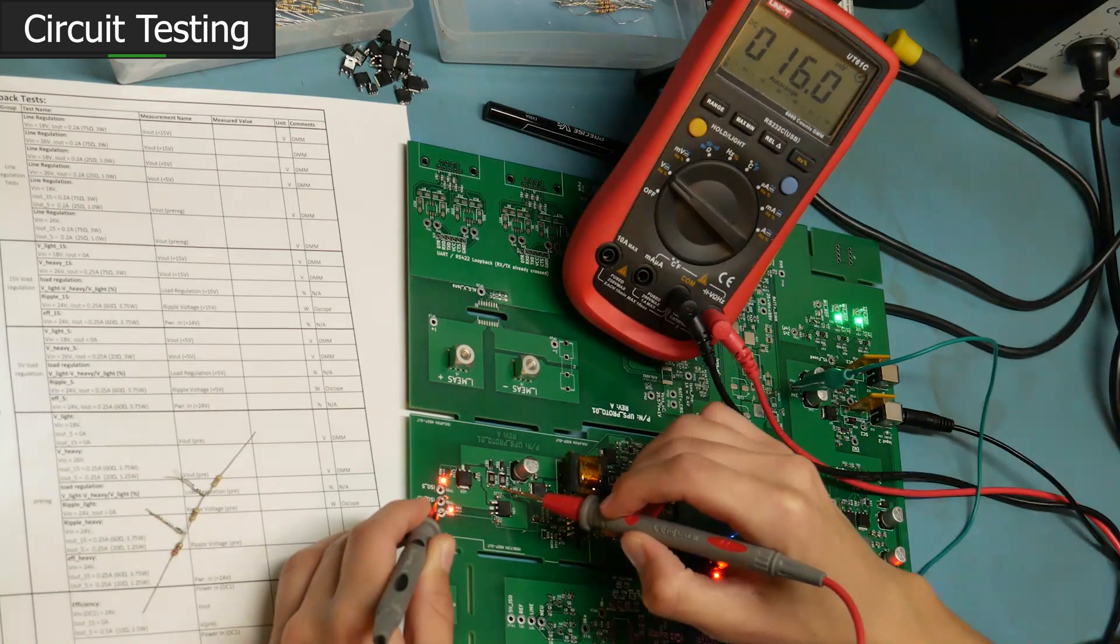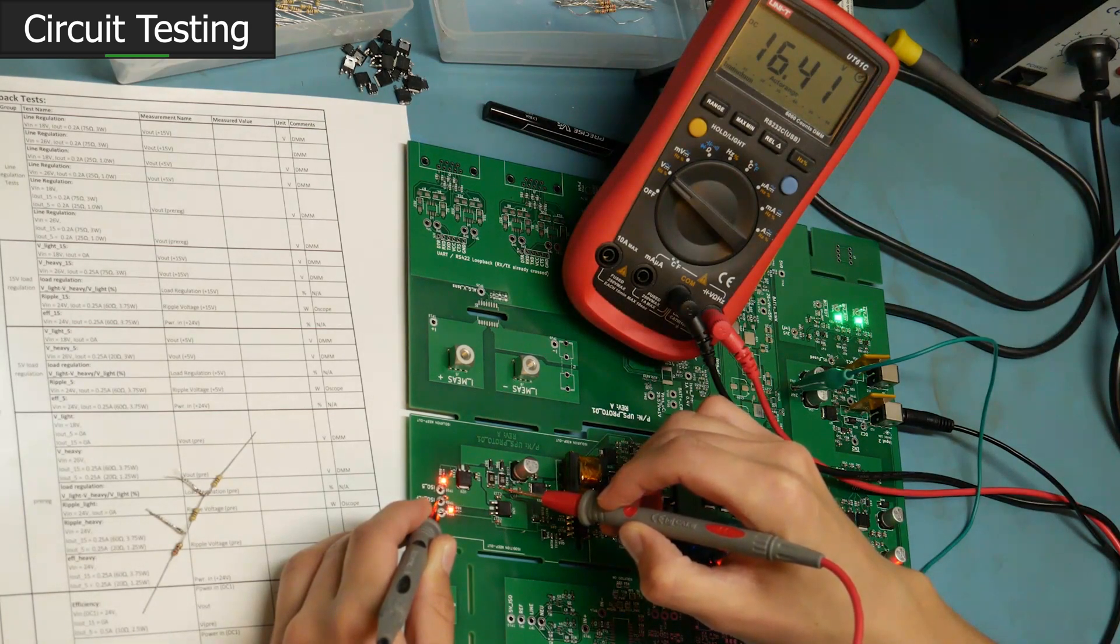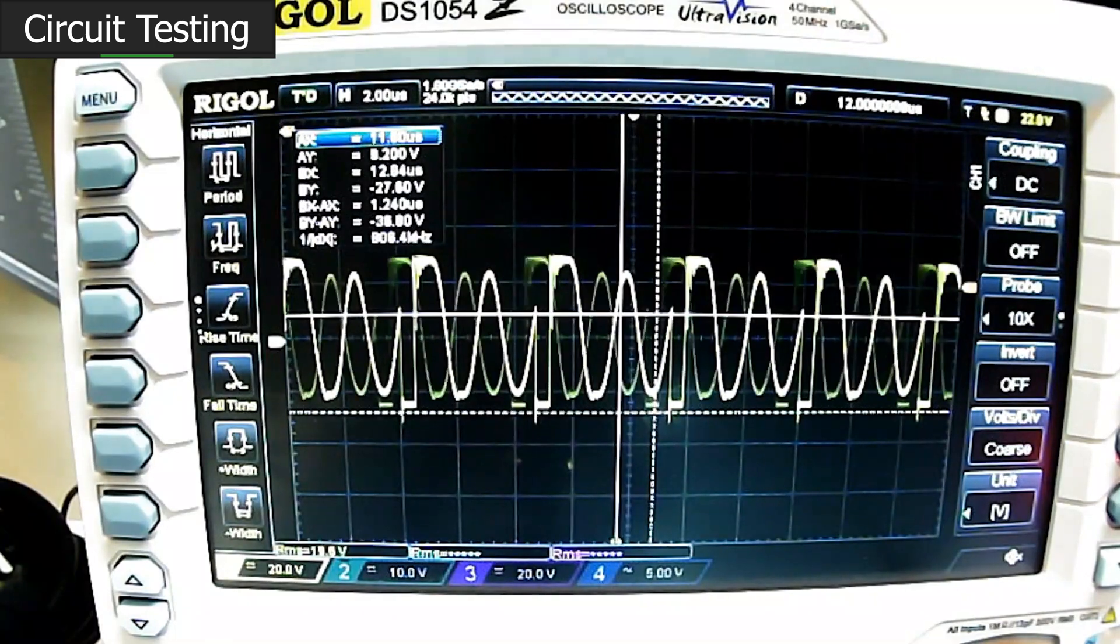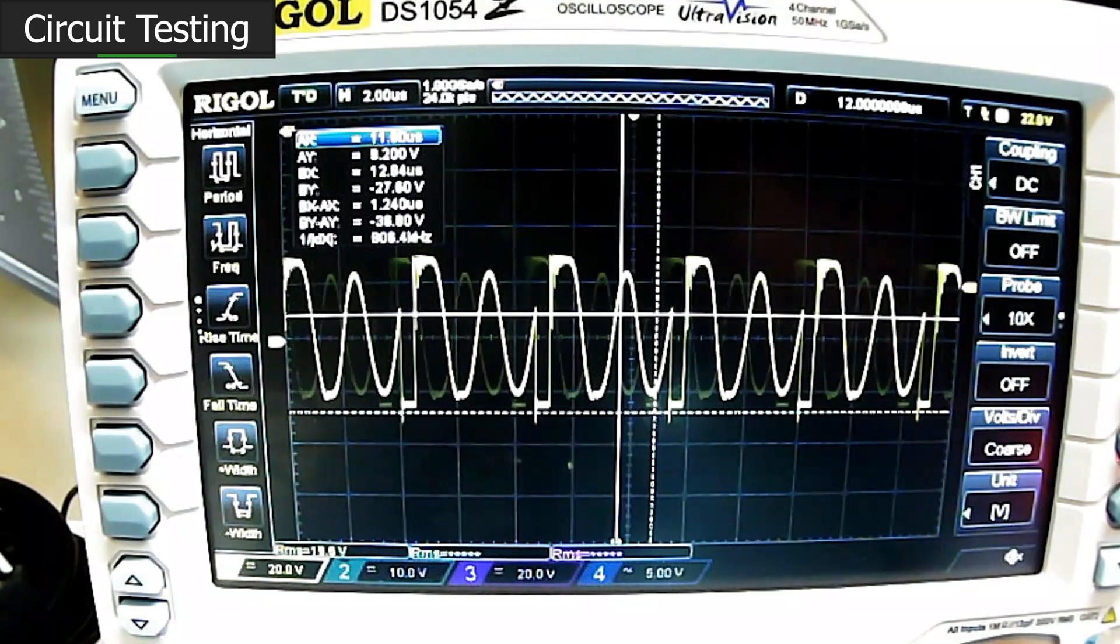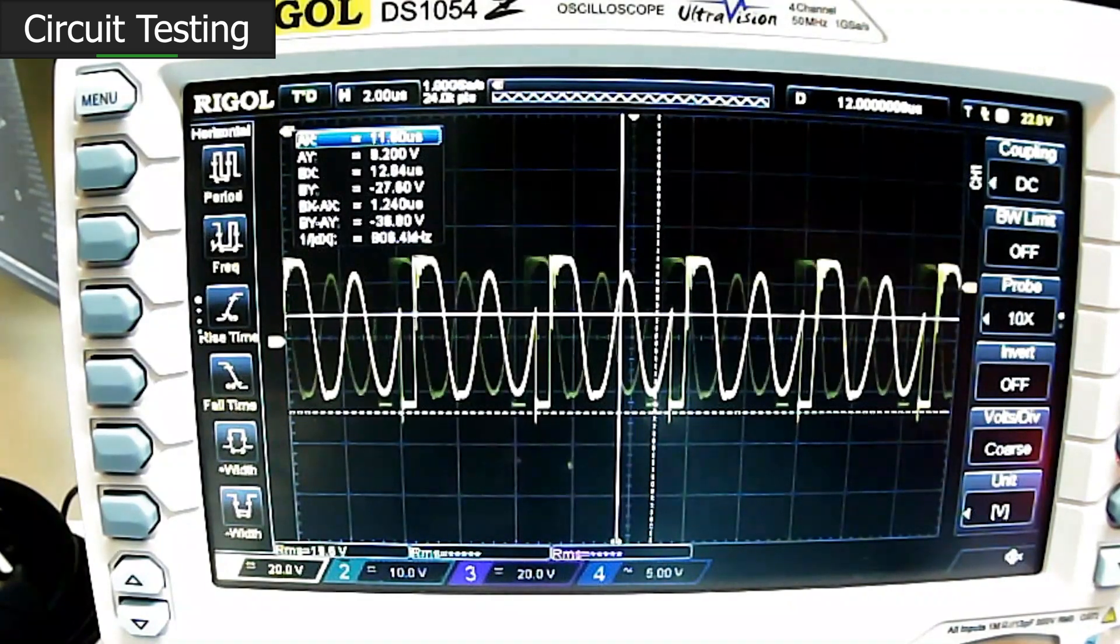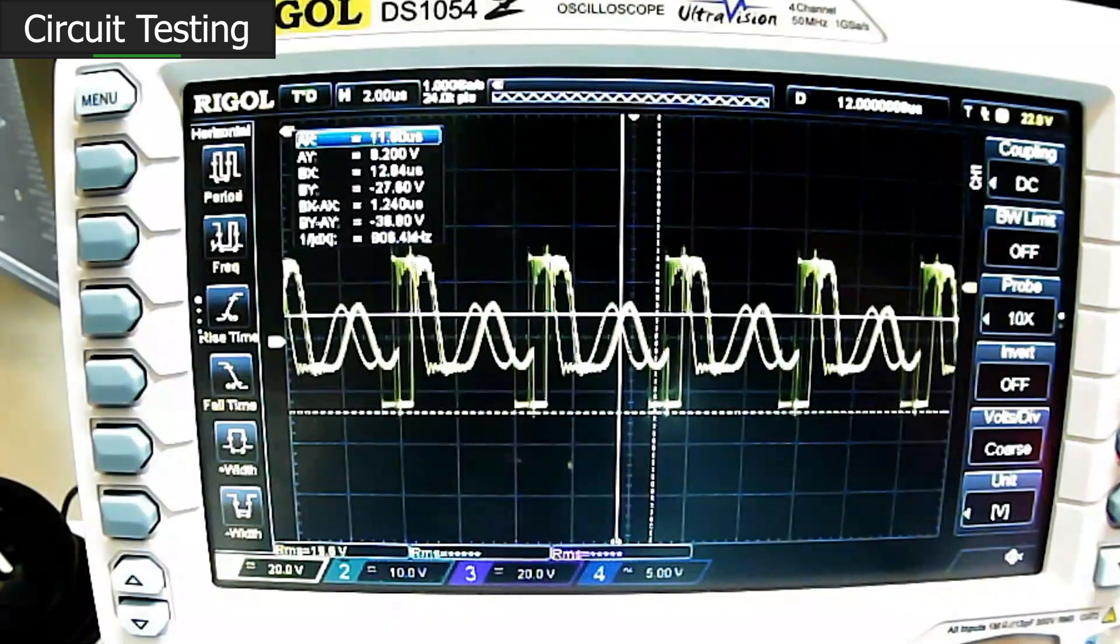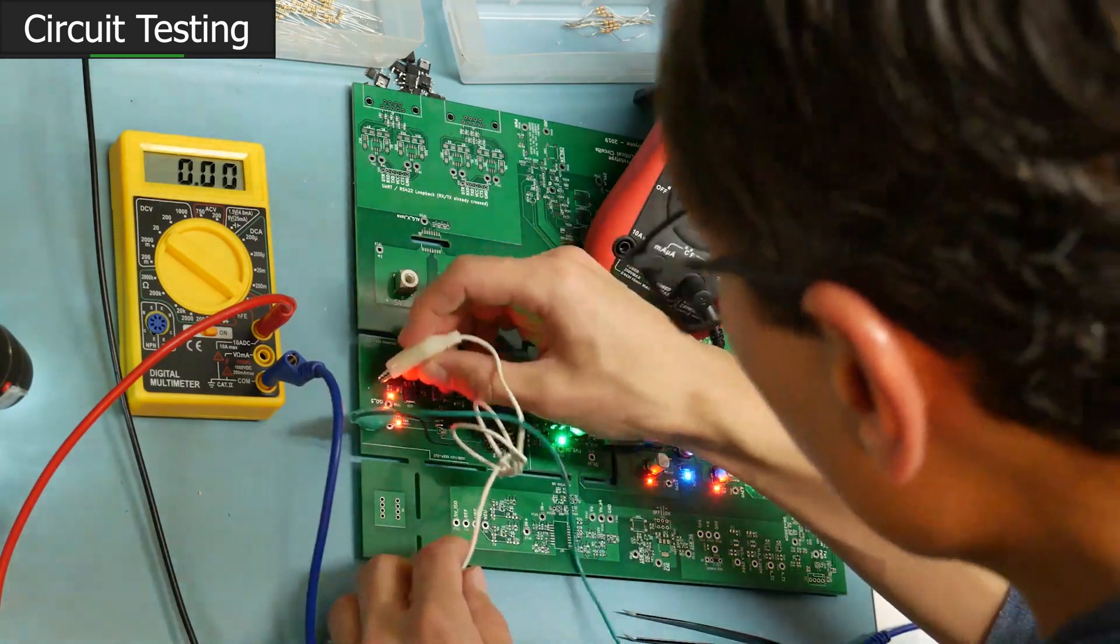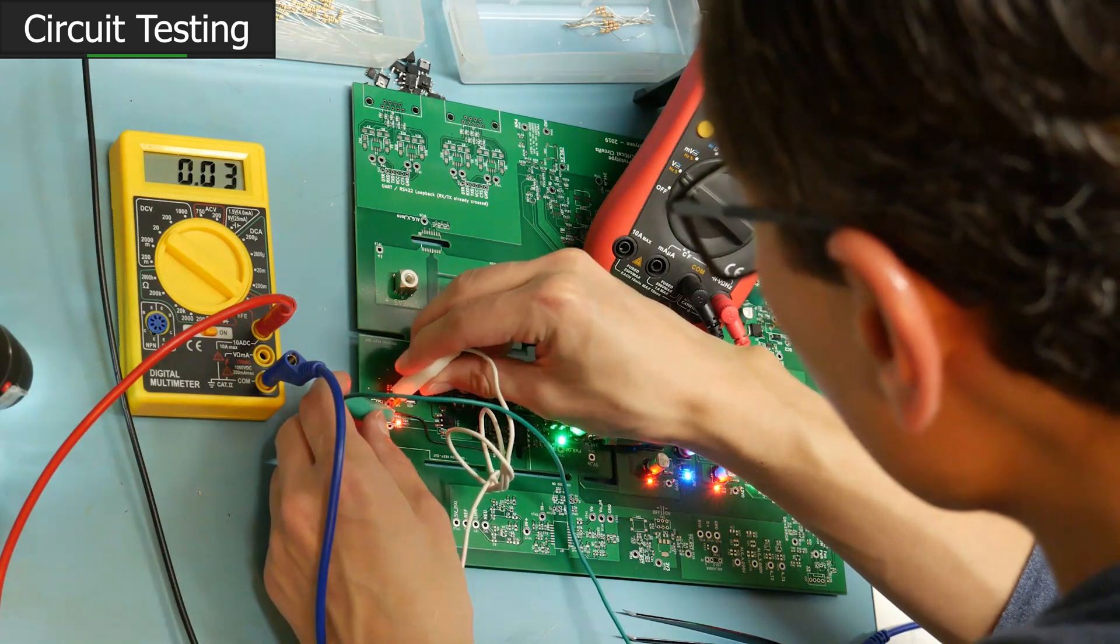So what we noticed during that stream is that there's about 10% duty cycle set by default, and that is not the design intent at all. Turns out we made a miscalculation in our resistor divider, so we tweaked that a little bit, and then we set that gate drive duty cycle to the intended 50%. With that done, well, we got a little ambitious. We were seeing 250, 500 milliamps, that kind of output current, like what we had designed, but I thought, hey, let's head to our bat. Let's program this thing for 75% duty cycle. Yeah, let's go!